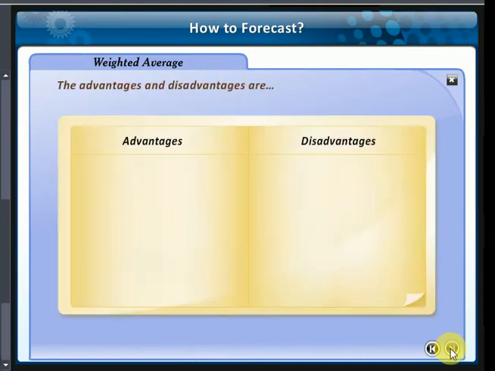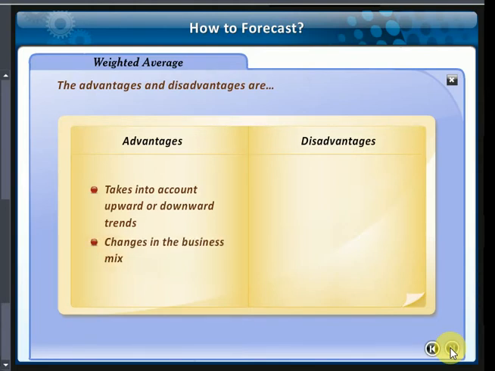The advantages of this method are that it takes into account upward or downward trends and changes in the business mix. The disadvantage is that it is very difficult to decide the weights. To determine weights, subjective or judgmental methods are used very often.